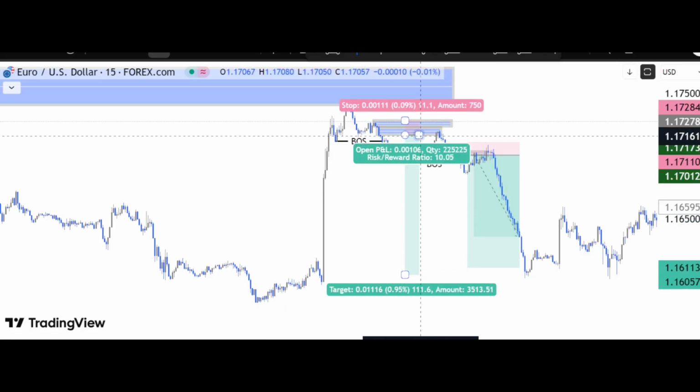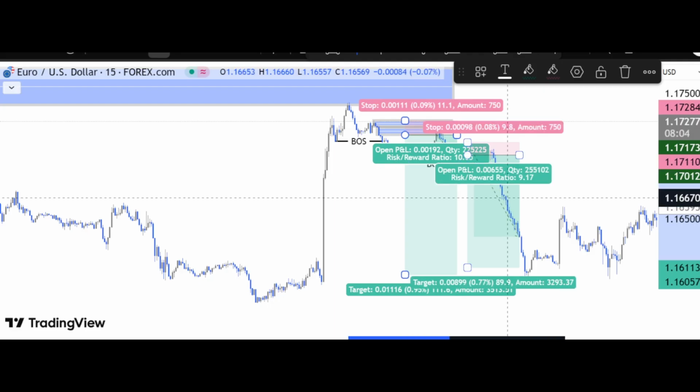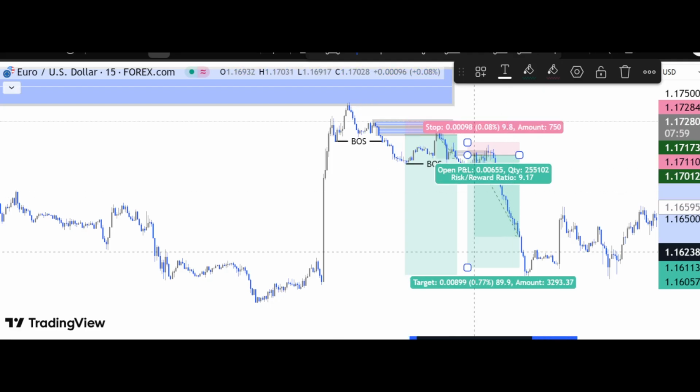As you can see, on the first trade, you would have made 10 risk to reward ratio, and the second trade, you would have made 9 risk to reward ratio. That is structure. Higher time frame bias, lower time frame refine entry at demand and supply or fair value gaps. Once you understand how liquidity balances with structure, you stop chasing and start anticipating.